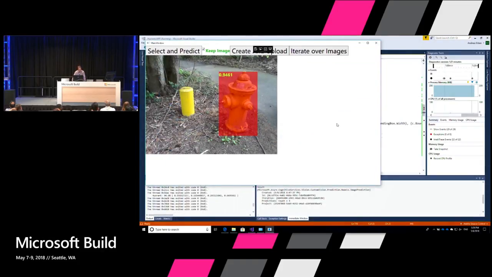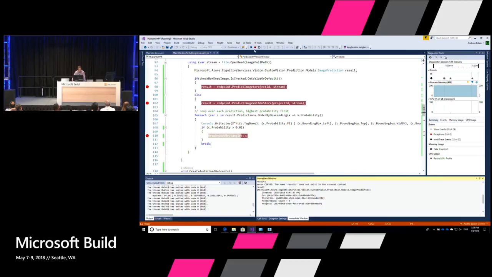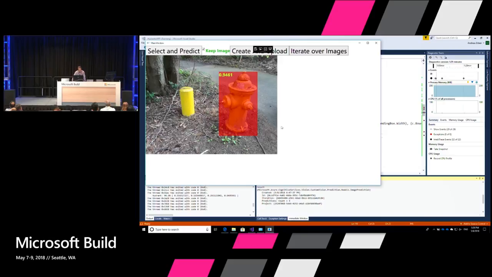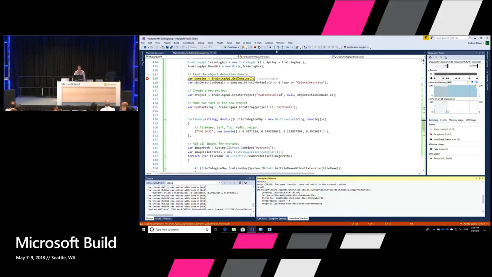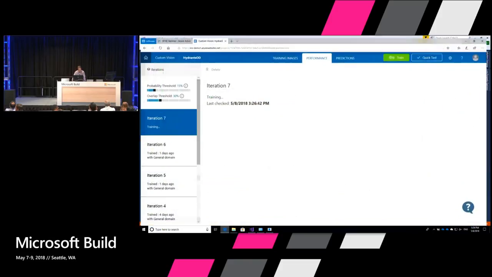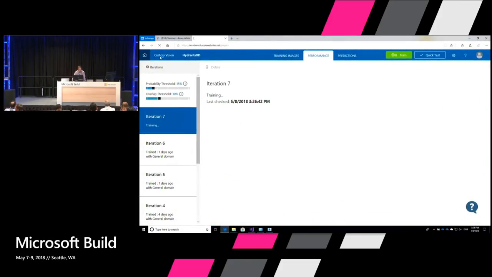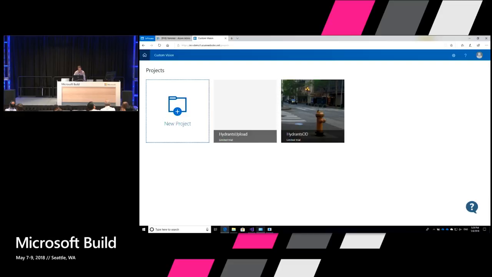Now, briefly, again, back to the API, the other thing we can do is work on the automation of the whole process. So we can even create a whole project in the API. For that, we have a different API, the training API, with a training key. We call that API, and step by step, create the project. Then you should see in the portal that a new project was created. That's pretty boring. It's just empty, right?